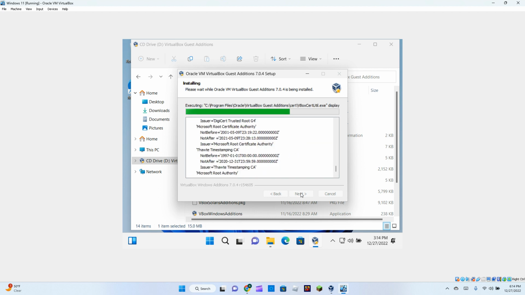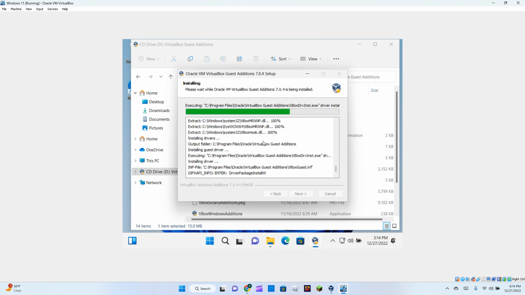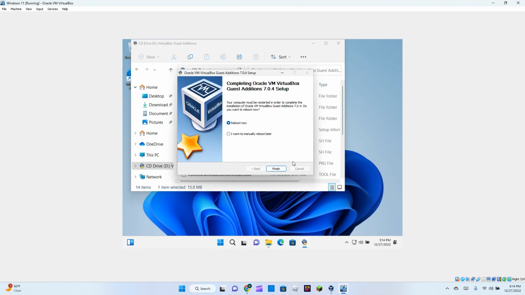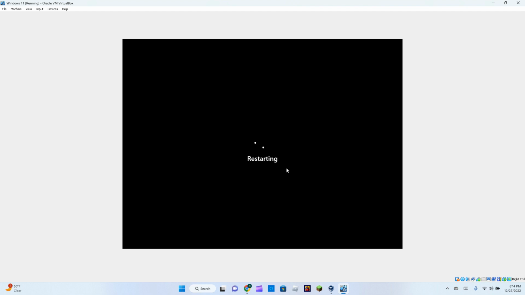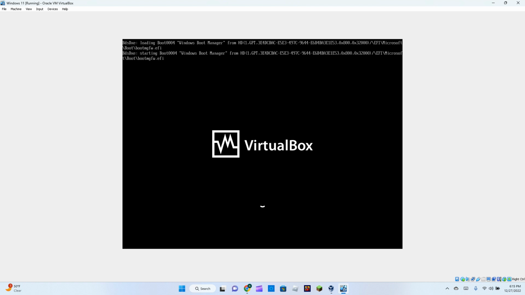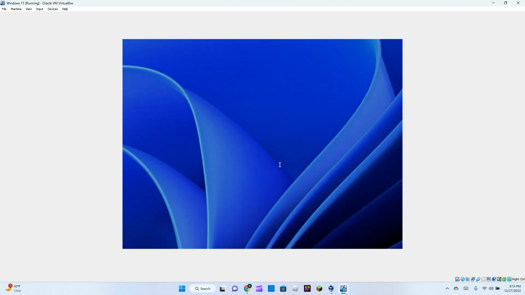We're going to wait for this thing. So once this thing is done, it's going to restart our computer. Yeah. So now it should be bigger. So we're going to click Finish. It's going to restart our computer. Once we've done that, we're going to wait for this to restart. We're going to go ahead and sign in.